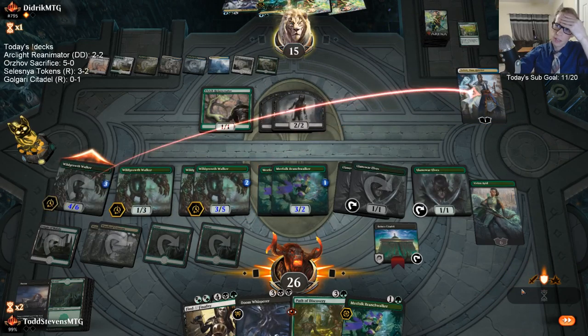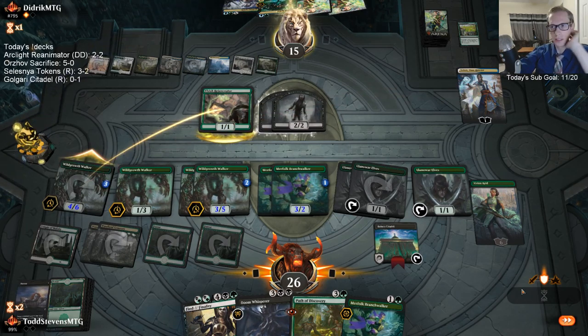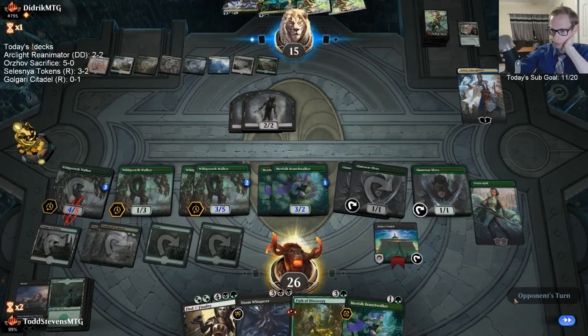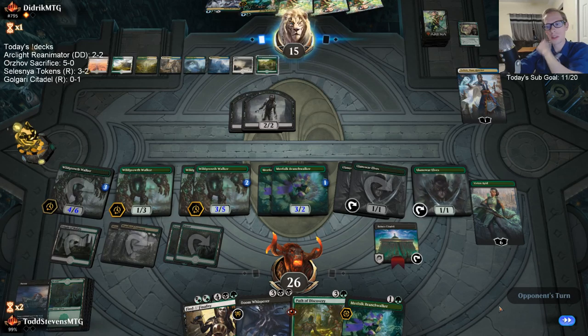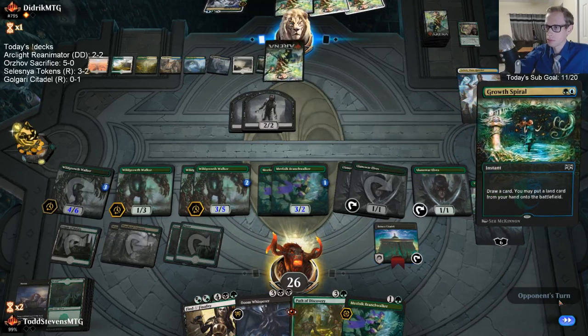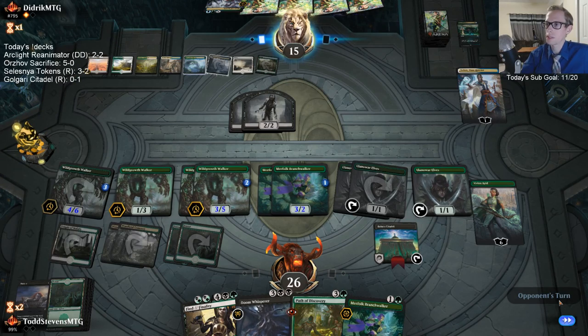Well, they're dead next turn if they don't kill us. If they don't interact with us, I guess. If they don't interact with us, we're gonna kill them next turn. No land drop. Interesting. So they have all five cards are spells.